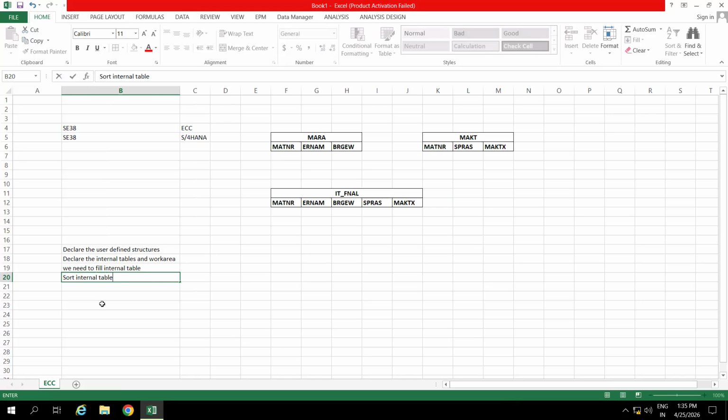You observe this code, you will come to know all this. Write the loop, and you can do the read statement, read the internal table. Update the data based upon our requirement.